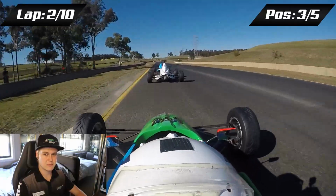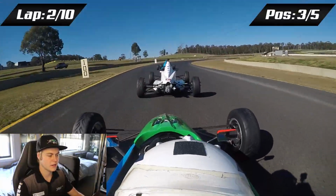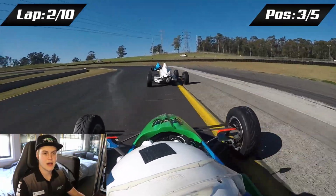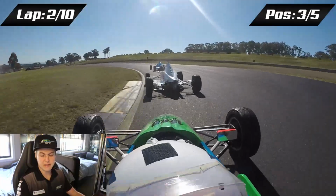So we're coming towards the end of lap two now, and we can see we're well and truly on the back of Cooper, and we're right on the back of Zach. So now it's all about what I was saying earlier. We've got to look where I can make those moves because we want to get in the lead. We don't want to be making a move on the last two laps. I need to realize that they've got a massive pace advantage when I'm in front.